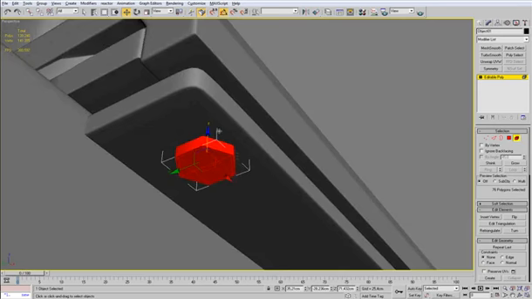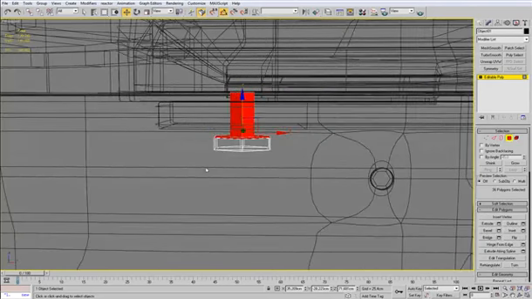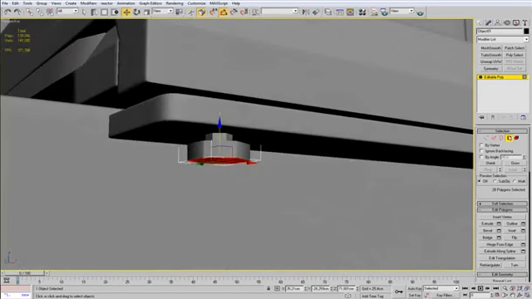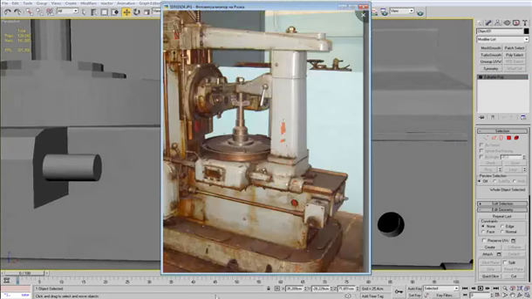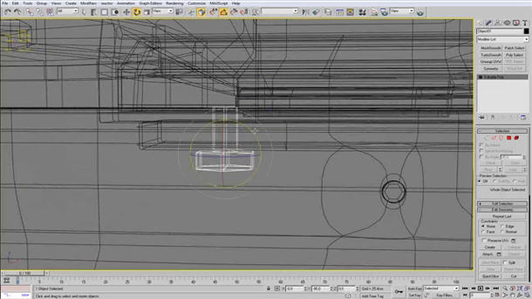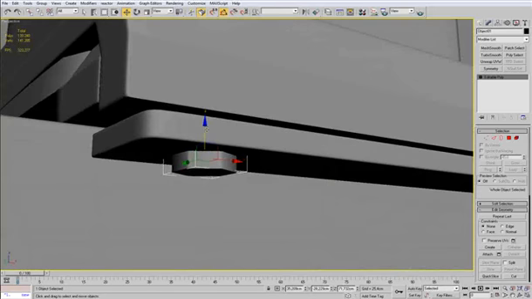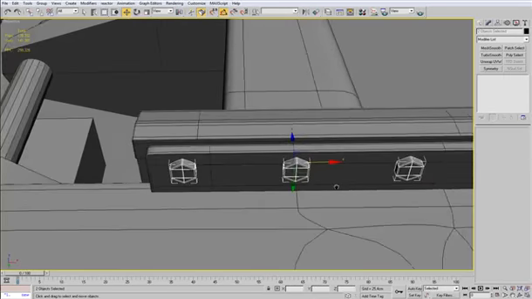So always do that. As you can see, I only moved it here, detached it from its group, moved it and scaled it a little bit, moved it down, and so I can use it here, and afterwards I will attach it to the main part. Okay, that's good.